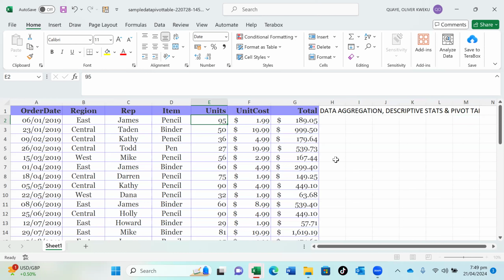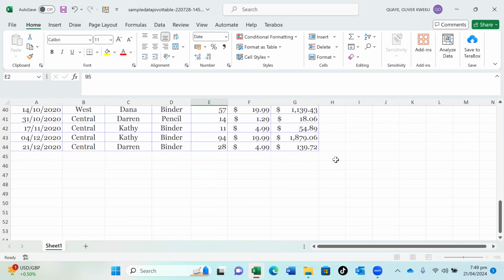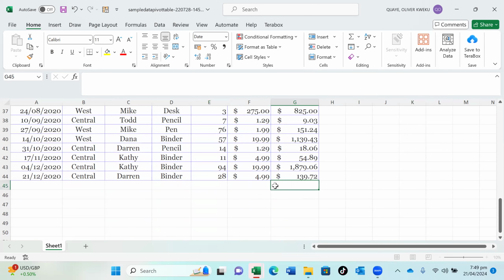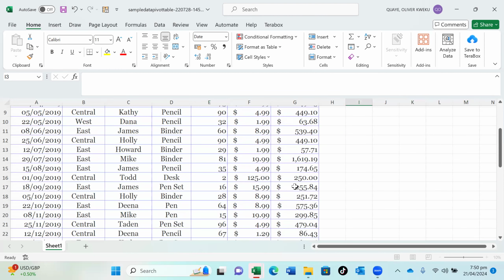So if we are asked to analyze this data, we can simply use our functions, right? Let's start with the functions. So now we are starting with the functions. Which function do you think will best suit this one? The data aggregation.